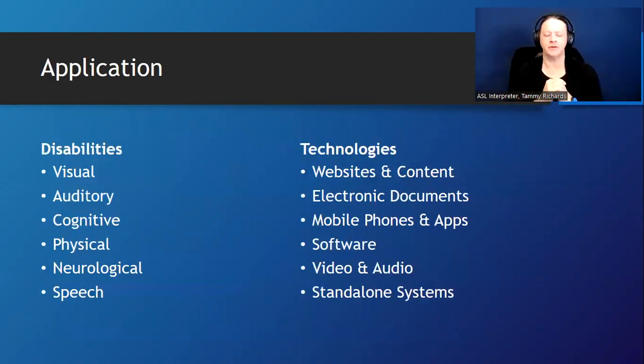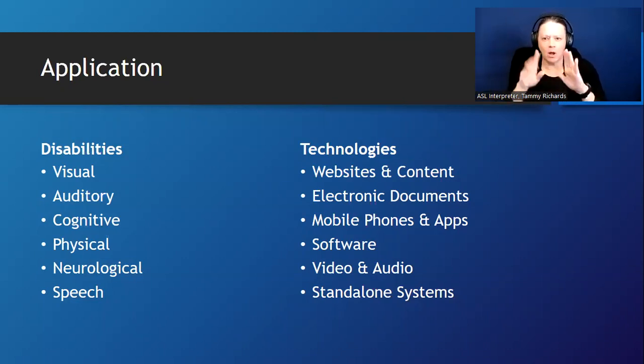So we'll start with the disabilities. Visual is the one people tend to think of most when this comes up, because we hear about screen readers or we hear about blindness, and we think about, well, how do you use a website if you can't read it? So that's the one people generally go to for digital accessibility. But you also need to think in terms of auditory, cognitive, physical, neurological, and speech. I do want to mention the first four were the ones that were first defined for purposes of the guidelines and standards we'll talk about later, but neurological and speech have been added and separated out from the other areas to give more focus on what is needed for those.